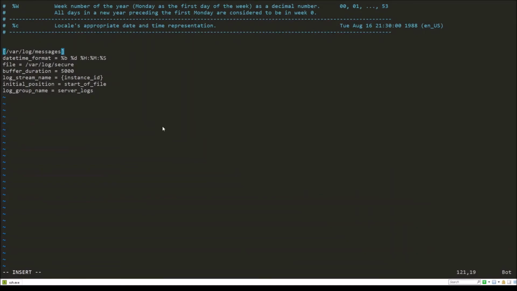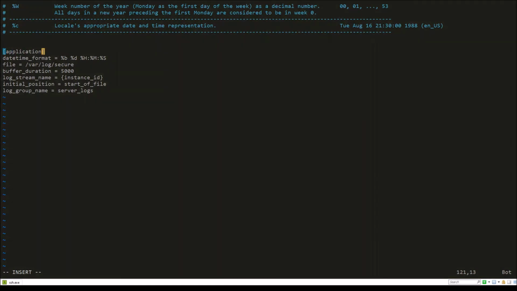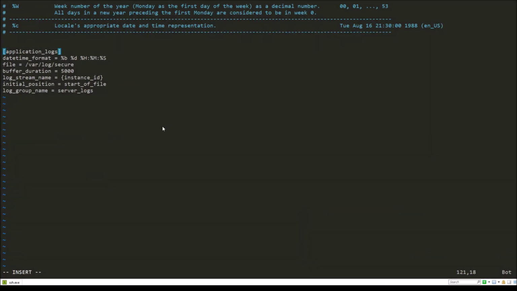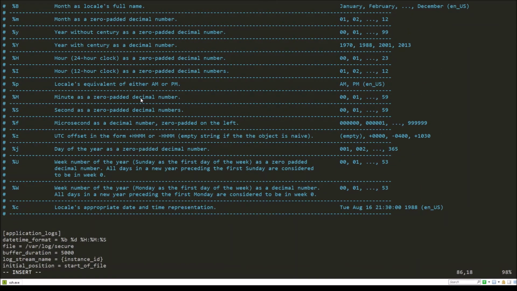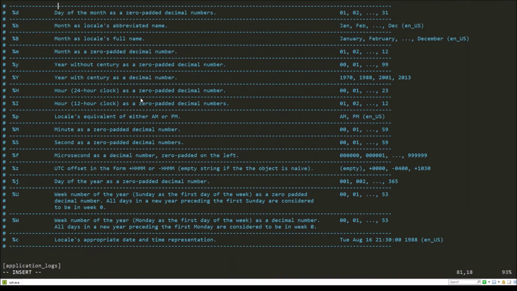So we can also name this category of configuration. We can call it application logs. So just a way of labeling it for easy identification. You could have different groupings that are picking different information, so it's good that they are properly labeled for what they do. So when we review the configuration and we are sure everything is fine, we have the datetime format, which shows us the date and time format. The documentation for this is up here, that tells you what each of these, %b, %d, %H, %M, and %S, mean individually.